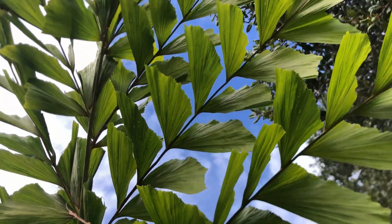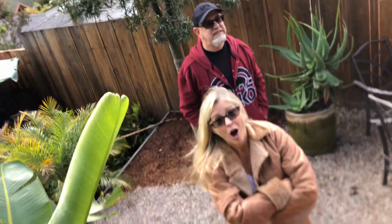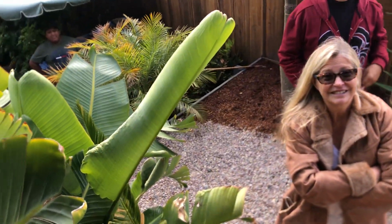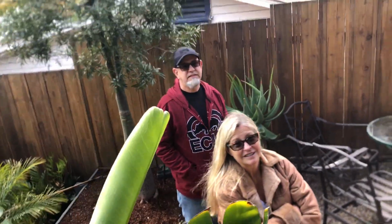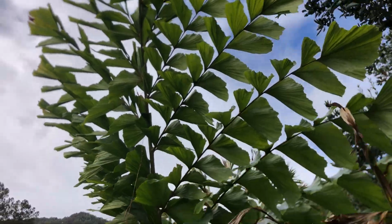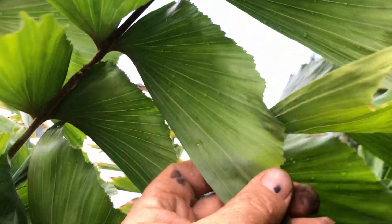And right now, this is an extremely hard plant to get. And I just found 3 more the same size as this. I think I'm going to get them and bring them up to my nursery because it's been years since I've seen them available. They're so special. I can't believe you have one here. This is so cool. But look at the foliage on that, guys. There's a reason why they call it the fishtail, because it looks a lot like a fishtail right there.